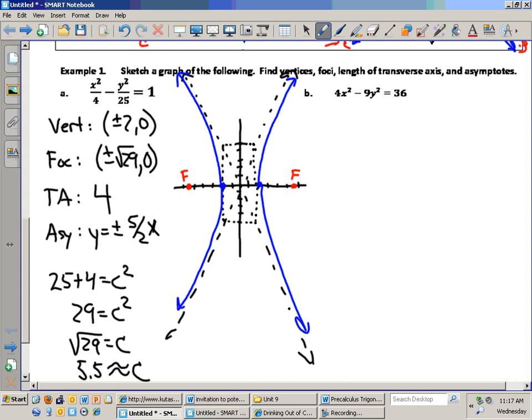What do you think? Pretty straightforward from yesterday? Pretend that what I say in this next part really, really matters. I just want to show you back to the definition. The definition is all points whose difference between the distances to the two foci is the same. So if you pick a point on here and you look at segment 1 and segment 2, which one's longer? If you took segment 2 minus segment 1, that should be the same as, let's try this one here, segment 4 minus segment 3. That difference should be the same. That's how they're technically generated.